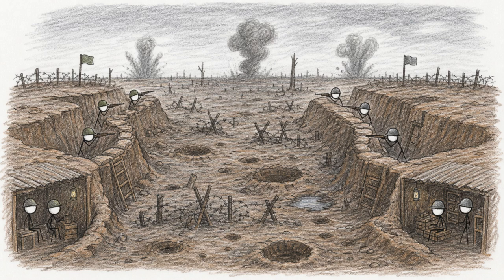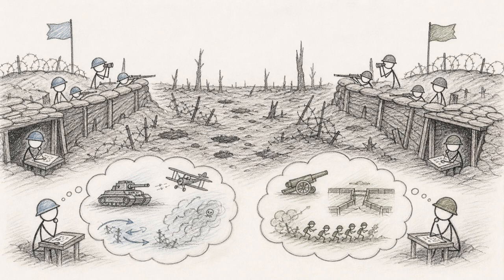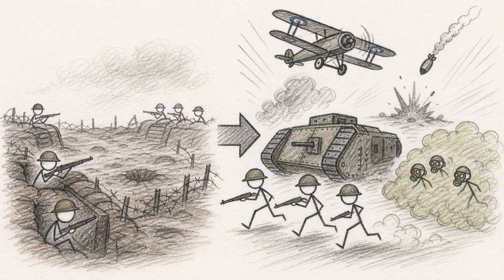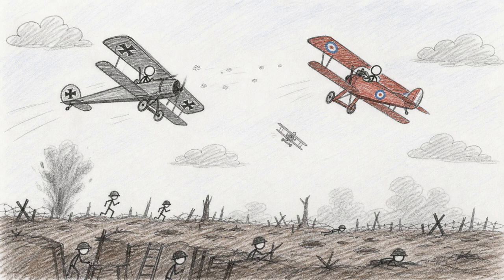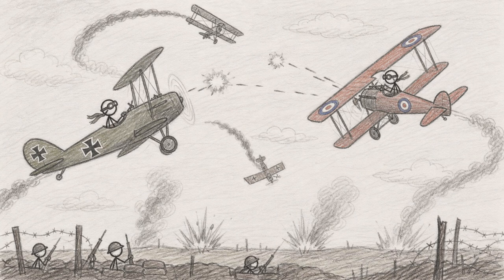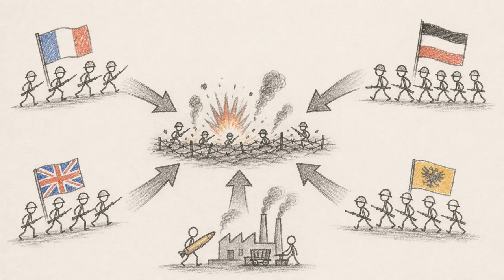Back on the Western Front, the war had descended into a stalemate, with both sides seeking new strategies to break the deadlock. Technology played a decisive role, with tanks, aircraft, and chemical weapons all making their mark on the battlefield. The skies became another arena of war, where dogfights between fighter planes added a new dimension to the conflict.